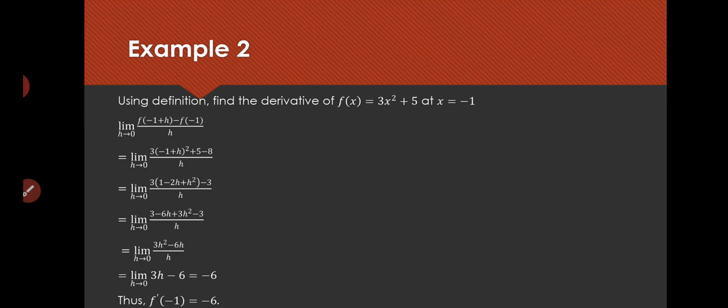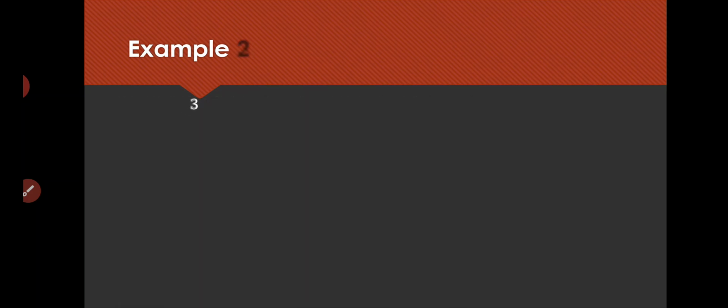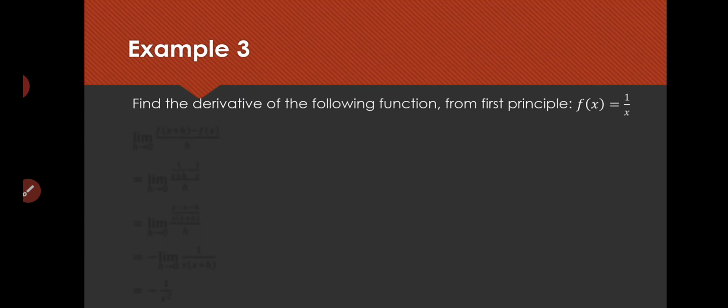Now let me take a different kind of problem, a problem where I have an expression instead of numbers. Find the derivative of the following function from the first principle, given f(x) equals to 1 by x. No point is mentioned here, it is not told x equals to 1 or x equals to 2. So I am just going to find the derivative of this function using first principle. My formula is going to be f of x plus h minus f of x by h. No point is there, so I will just use it exactly as it is.